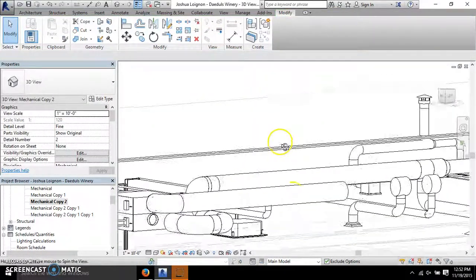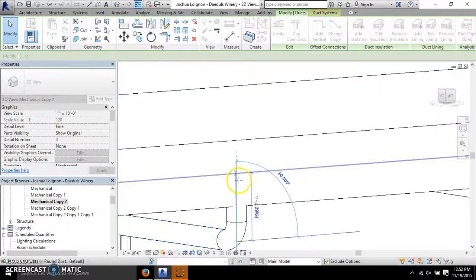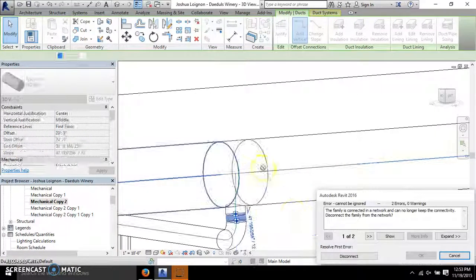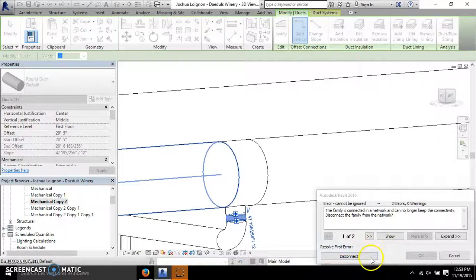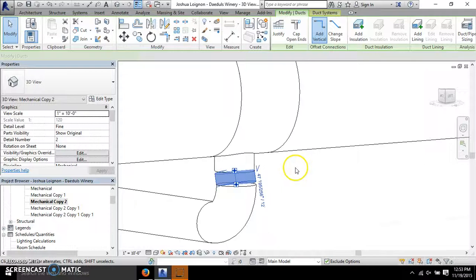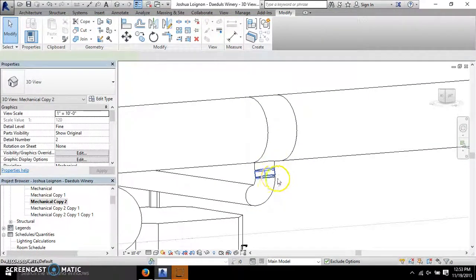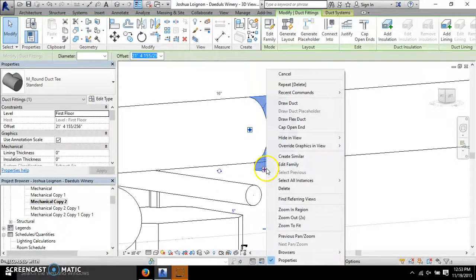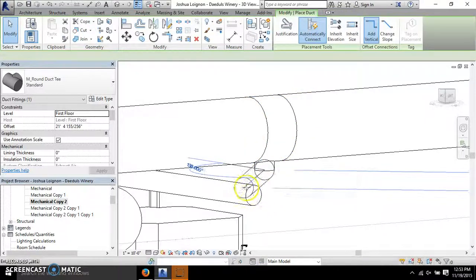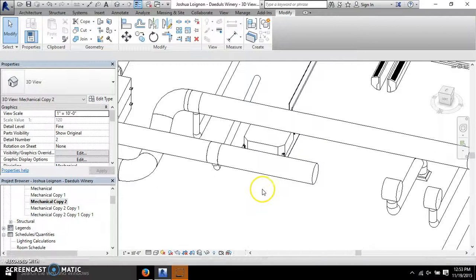And then now if I grab this piece, the vertical piece, and just go up till I hit that, this will highlight, and it'll put in the proper transition that you want. Then if you're a little bit off, it'll put in something like that, but you can just go back and fix that. Because now that you have the transition in, you can just click on this. You can redraw the duct if you need to, now that it's properly aligned.